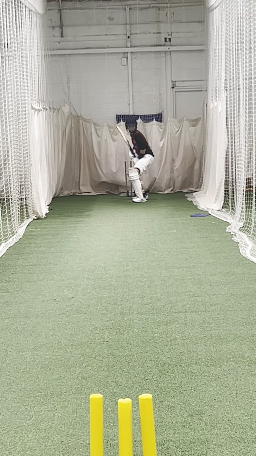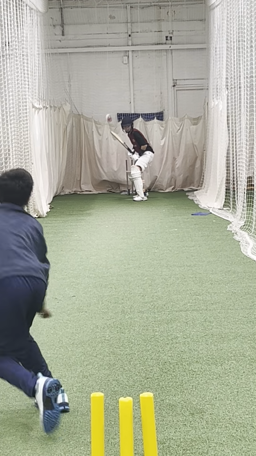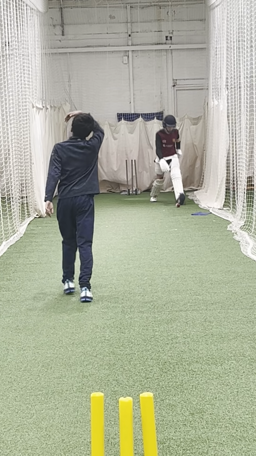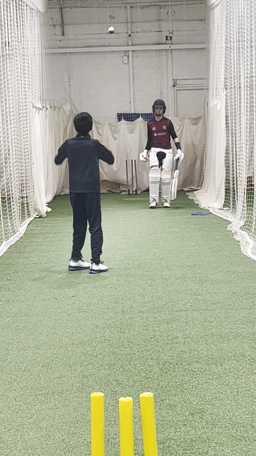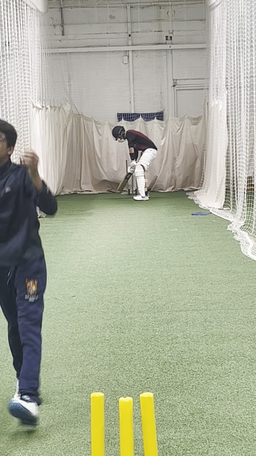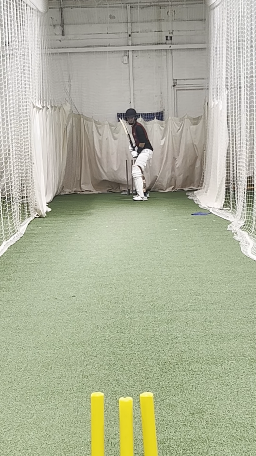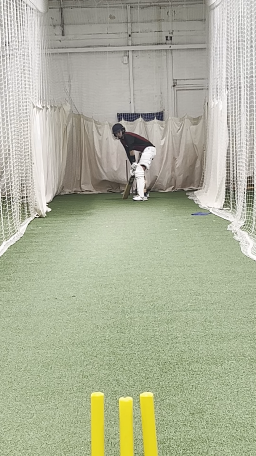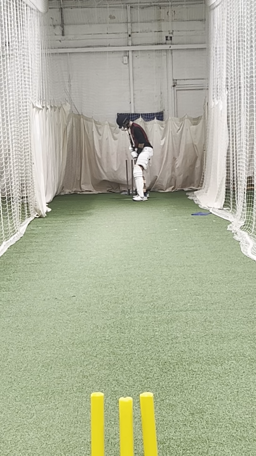We've got a little battle between Amay and Isaac. Field set. One run. Amay set a field of a slip, backward point, deep cover, extra cover, mid off, long on, deep mid wicket, deep square just behind, and mid wicket. Five-four offside field.